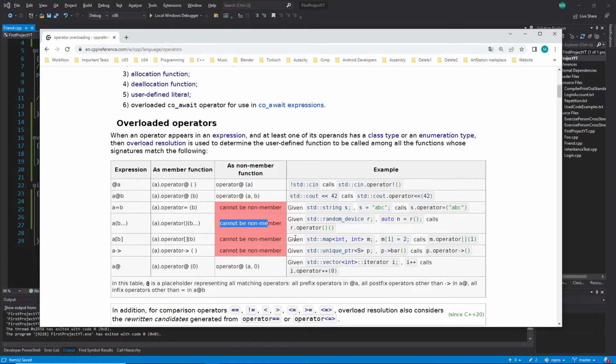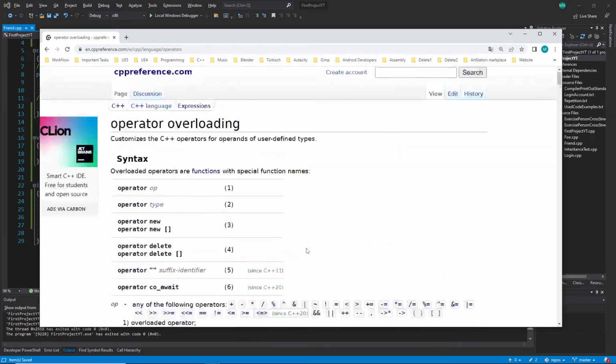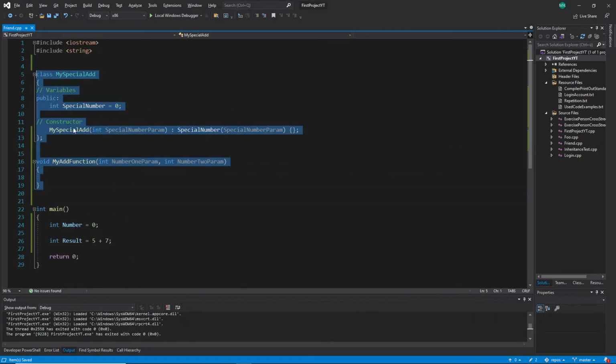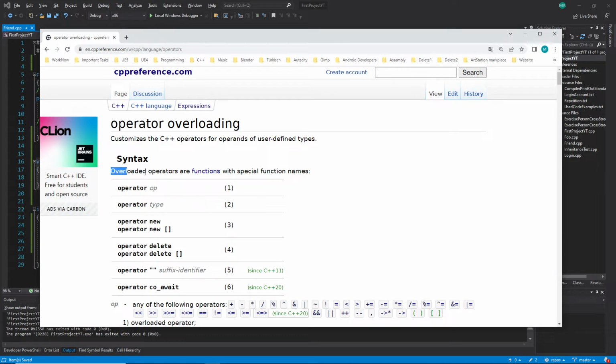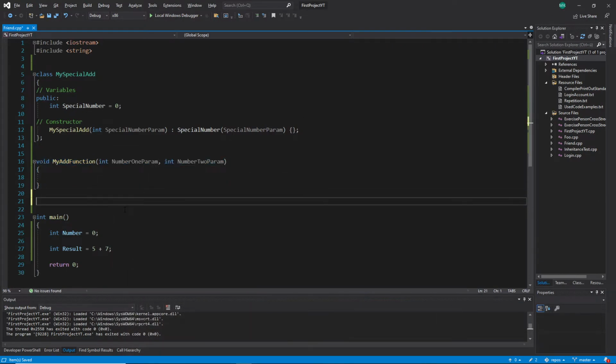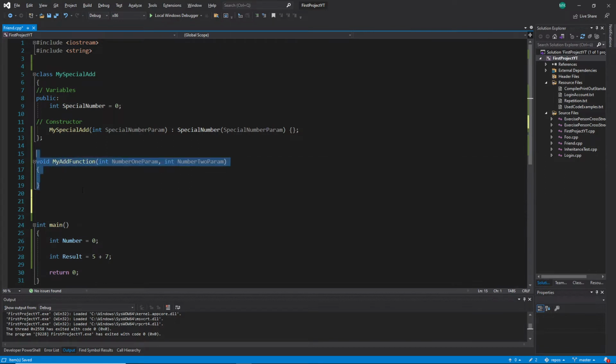And take into account, we will watch this, or you can watch this later after I make a very simple example to understand this operator. So with that said, let's make an example, right? We have now here my class, my function, and we are back to this sentence here, which says overloaded operators are functions with special function names, which means to make an overloaded operator, first of all, I need to just create a normal function like this. It's the easy way.